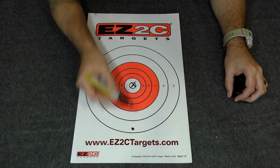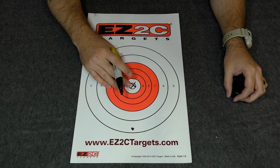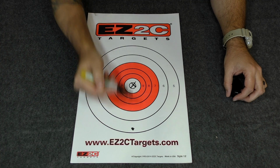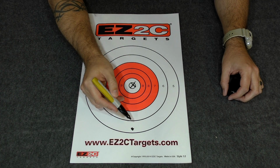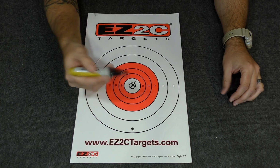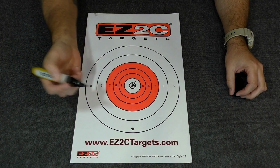So now we want to obviously bring this up to our optic, right? When in reality, that's not exactly how it works. We actually want to bring this down to our bullet. So we want our point of aim and our point of impact to meet up. Now, in order to make sure that there wasn't some type of fluke, that you didn't pull around, or some type of event that caused the bullet to leave from its normal trajectory, you want to take a second shot.